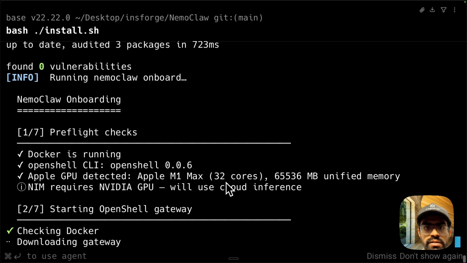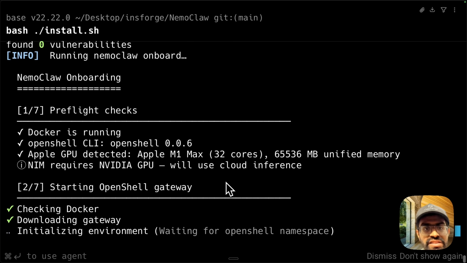The only difference is that with the cloud NVIDIA model, you get very severely rate limited. The other option is you can also choose Ollama. So if you are on a platform where you don't have the NVIDIA GPU, you can still use the cloud service. They have available options with Ollama. We'll now wait for it to initialize the environment.